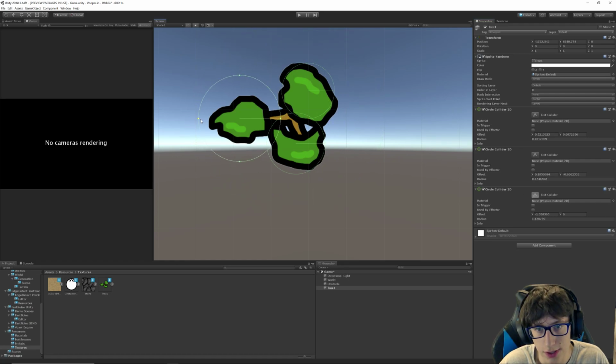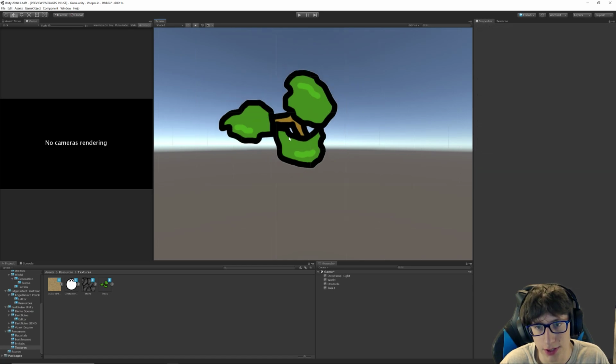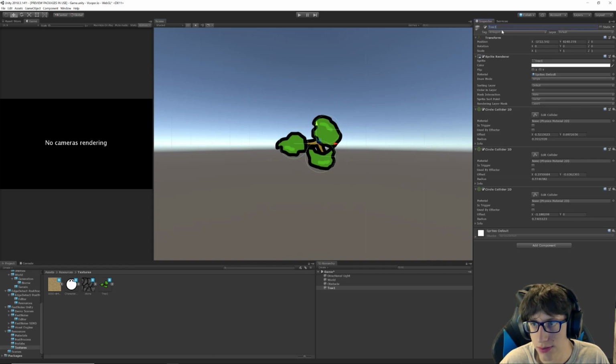Is it perfect? No. Not even close. But you know what? Sometimes it just really doesn't matter how perfect it is. What matters is that it works. Like, the player isn't going to be able to get very close to that anyways. So here's our tree. We're just going to name it Tree 1. Fantastic. It looks great. And then we're going to go into our prefabs.